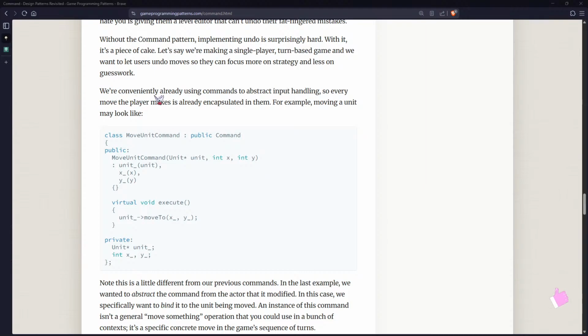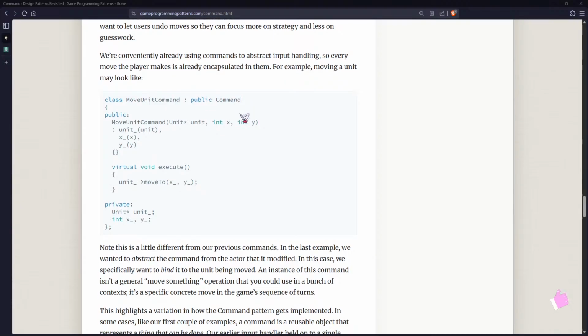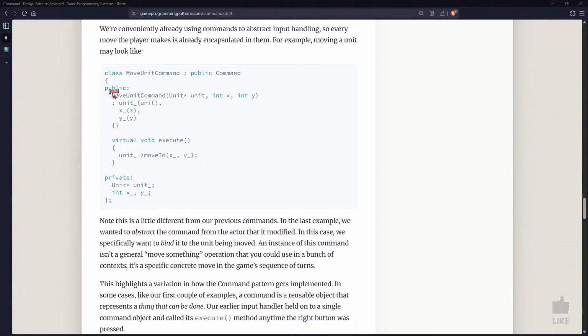We are conveniently already using commands to abstract input handling. Yep. So every move that the player makes is already encapsulated in them. For example, moving a unit may look like this. He created a class MoveUnitCommand, which inherits from a public Command.